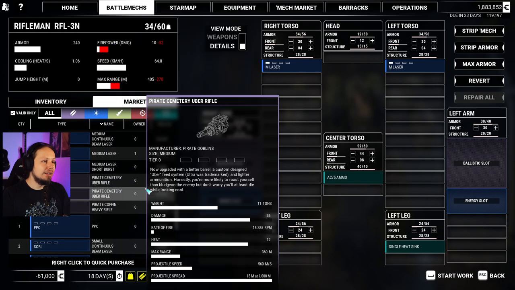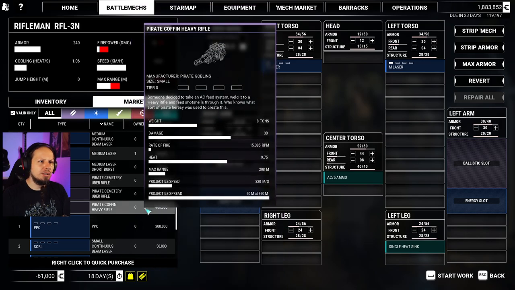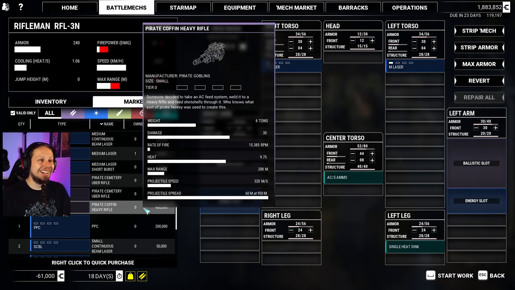Nice. Cemetery rifle. What is that? Now upgraded with a better barrel, a custom-designed Uber feed system. Ultra was trademarked. And a lighter ammunition. Honestly, you're more likely to roast yourself than bludgeoning the enemy. But don't worry. You'll at least die while looking cool. 11 tons. Lots of damage. Good rate of fire. Crazy heat. Pirate Cemetery Uber Rifle. Coffin Rifle. 30 damage. Max range is 200 meters.